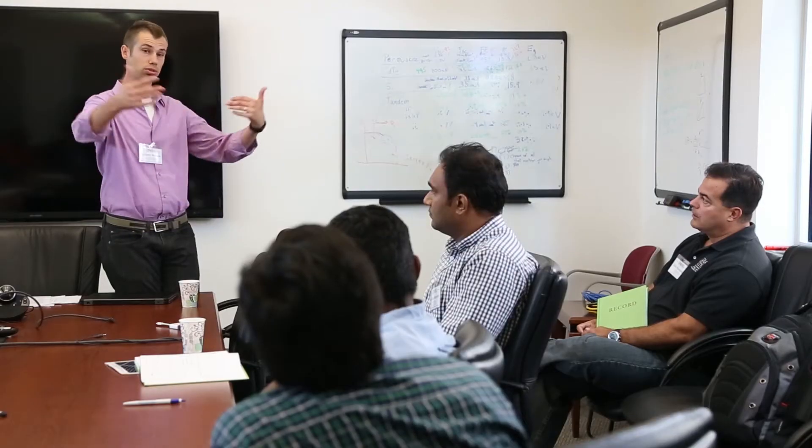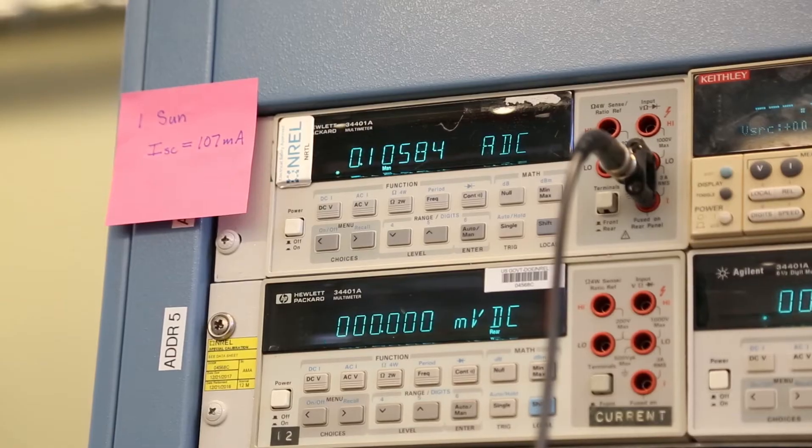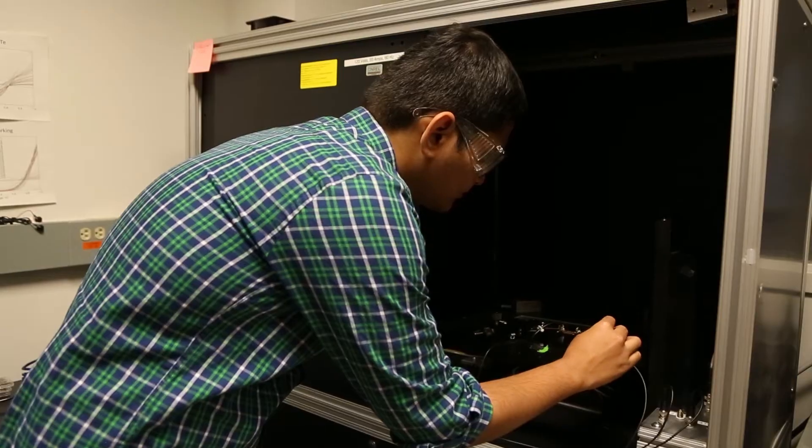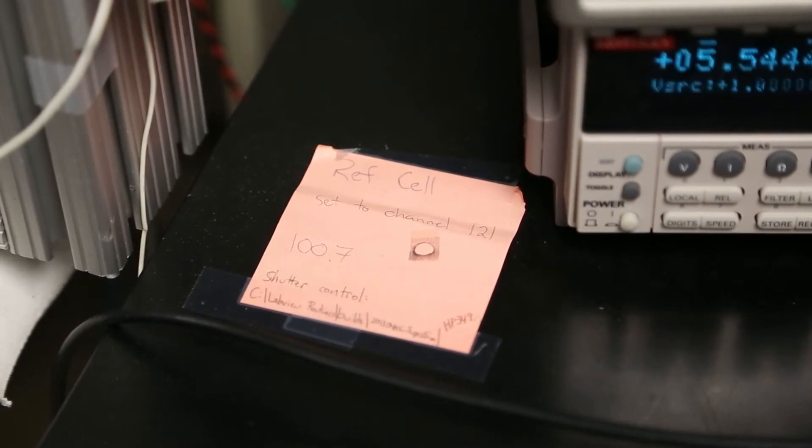So one thing I learned quite a bit about was calibrating reference cells and using that to identify and correct for spectral mismatch. And so in our current research group, we do use a reference cell, however, we typically just calibrate it to one sun. So we've learned that you may be getting to one sun on your reference cell, but you may be doing that in a way that's more blue light, more red light, and it may not be matching the actual cell you're trying to measure. So learning how to identify spectral mismatch, how to get around it, how to adapt your reference cell using things like filters or actually just getting a new reference cell, and I could take that home to the research group at Purdue and tell our group how to correct for something that we haven't done in the past and hopefully get more accurate results.